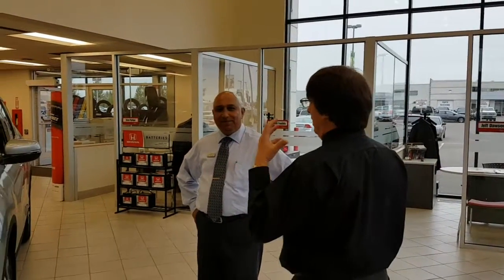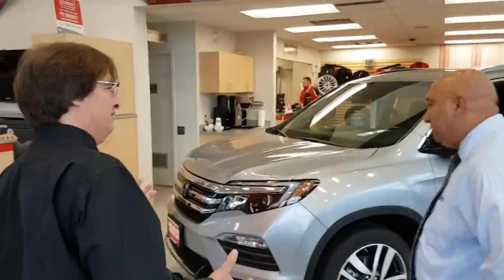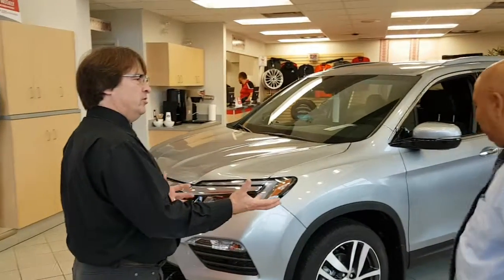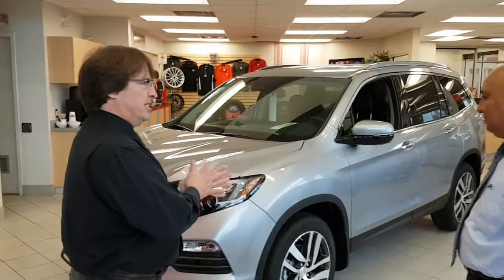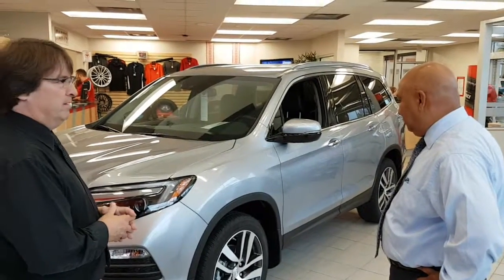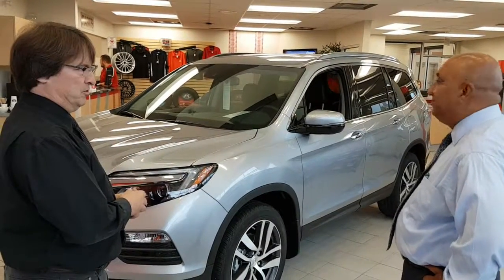Really good. Excellent, fantastic. As we discussed on the phone, the Pilot, I think, is the one that Peg is most interested in. It's the vehicle that is the standard for Honda. This is our flagship. Most important to you and Peg, and obviously for Kelly and Bud, is the safety features of the Honda. Any Honda, particularly the Pilot, safety is number one for Honda. So we're hoping that we can get you guys out to test drive, but I want to go over some of the features first.